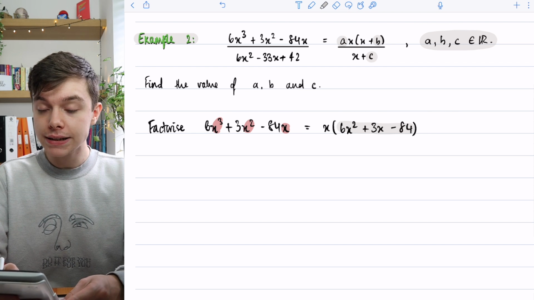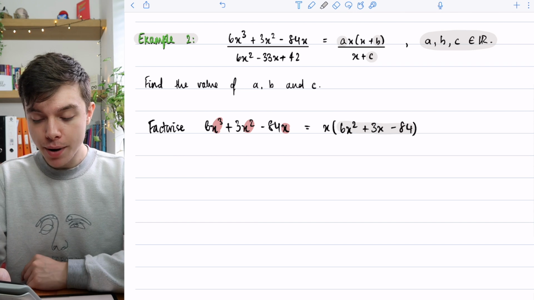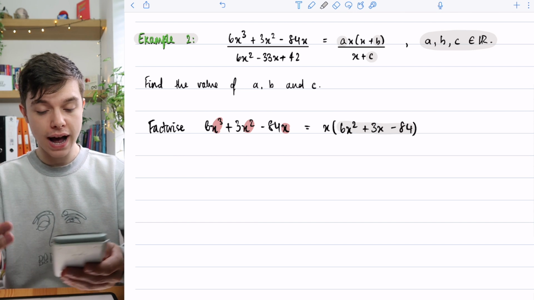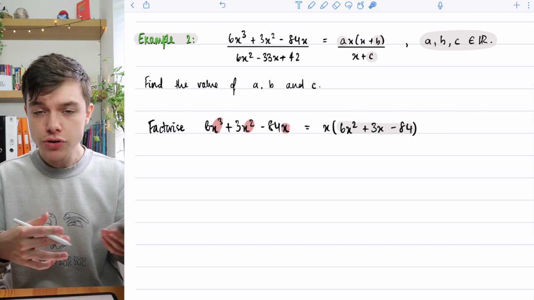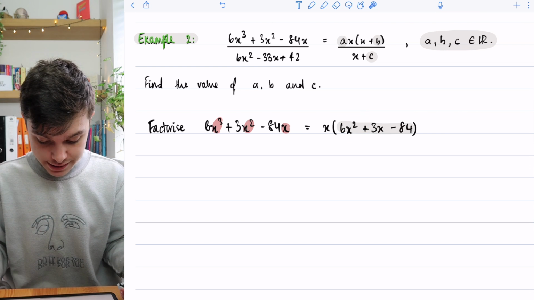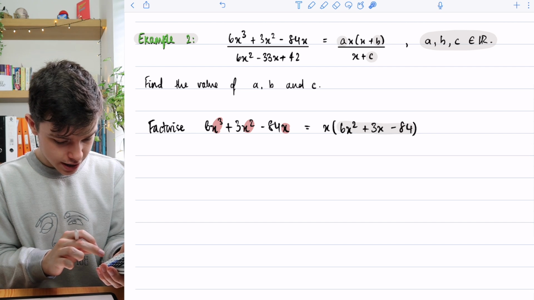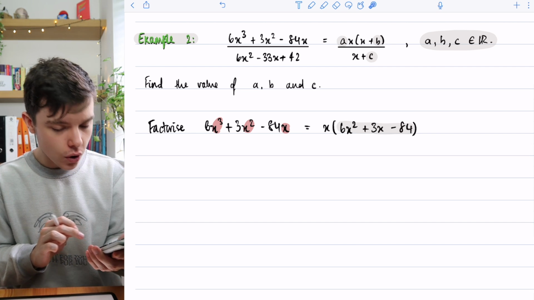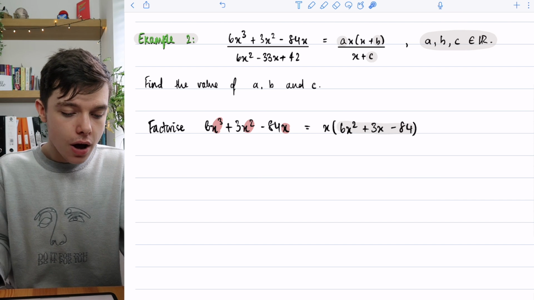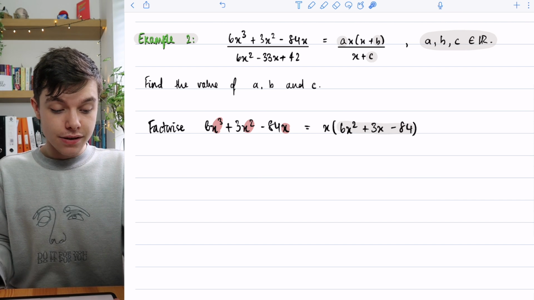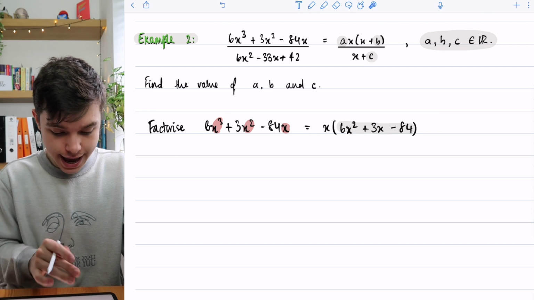So on my ClassWiz calculator, it's menu A. I'm going to select polynomial and then I'm just going to have degree 2 because that's our highest degree. And I'm just going to write in the quadratic that I have. So 6x squared plus 3x minus 84. And maybe you can see that. No, you can't, it's too dark. So all it says is the three terms, and it's the three terms of this quadratic here.